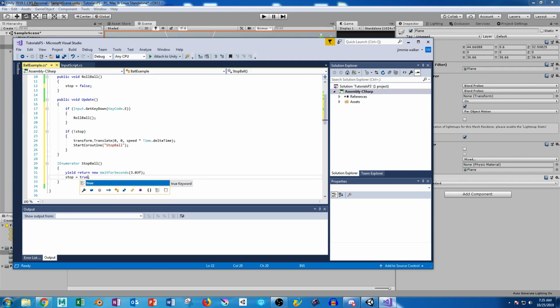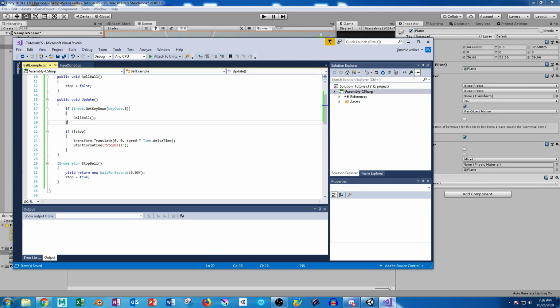So if stop equals false, it's going to move this ball, whatever speed value we set to it, multiplied by Time.deltaTime. It has to be multiplied. So this takes the time value of what it is inside basically the engine, and it says, okay, so your speed is continuously, it's not that it's continuously increasing, so it won't take like 1 minute and multiply that by whatever speed you have. It'll actually give you a smooth value for your speed.